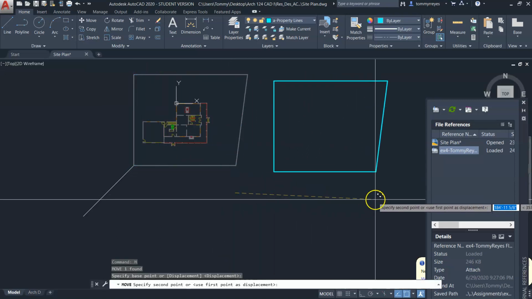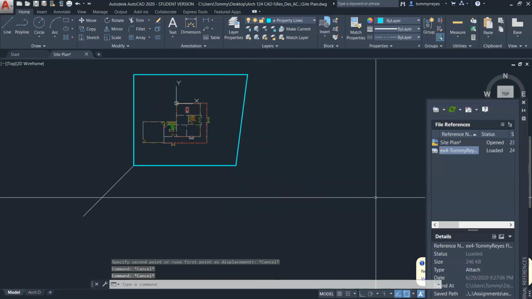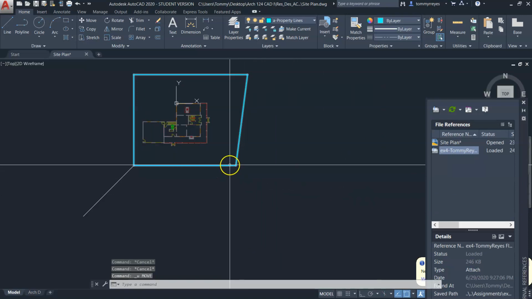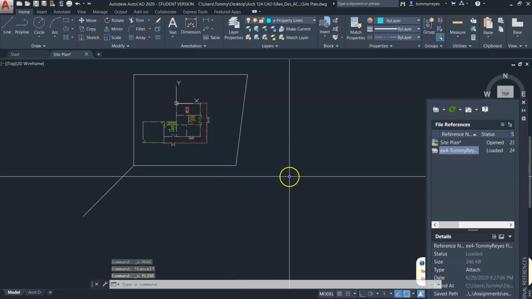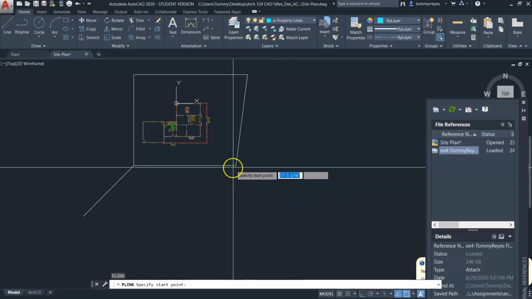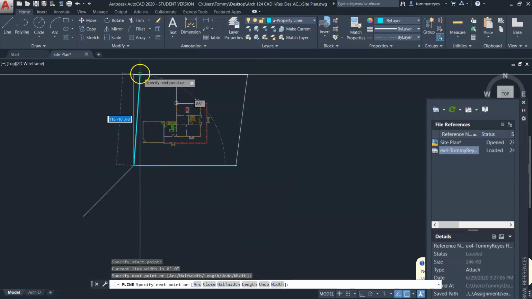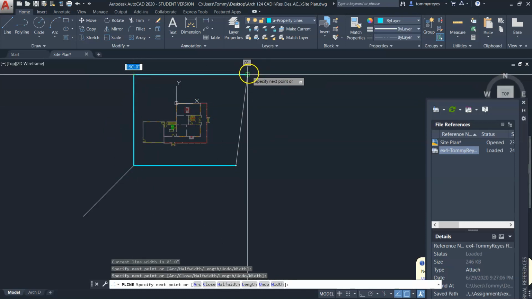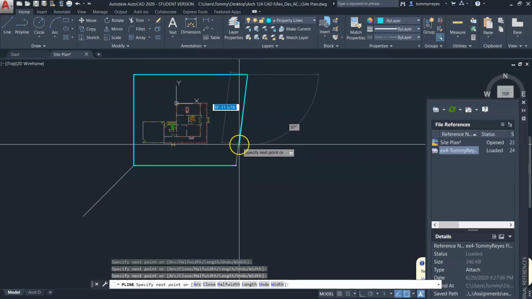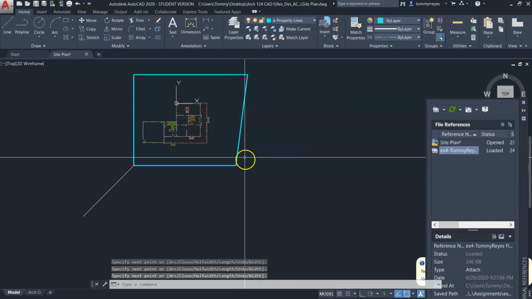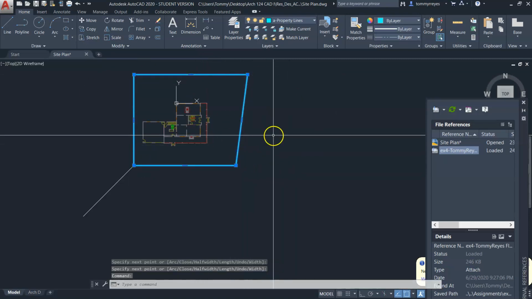A P-line is a polyline. So PL for P-line, space, and then you just start. I'm going to start right here, click here, click here, click here, and I could type in CL for close, or just close it right here and hit spacebar, and now it's one solid line.